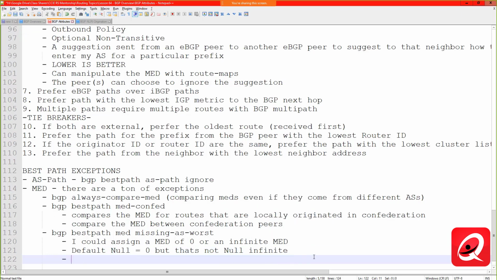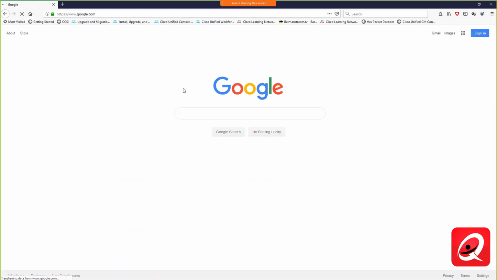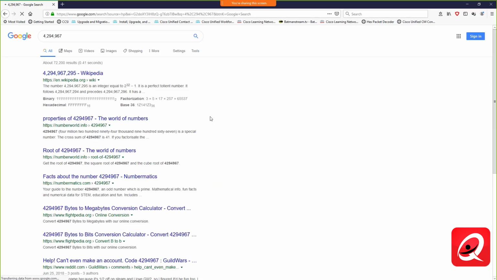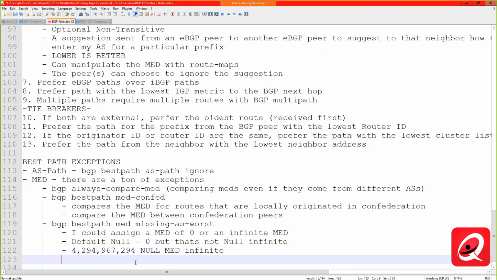All right. If I have a MED value that's assigned to null infinite, that's going to have a value of 4 billion, 294,967. Let me Google this number real quick. I want to give you guys the right number. This is a pretty common number you see for infinite metrics. So if I search the number alone, yeah, it's 2 to the power of 32 minus 1. There's a specific reason why this number is used, but 295. All right. It would actually be 294 because you have to subtract 1. This would be a null MED infinite. And again, we'll talk more about the reason why we may want to do something like this, but it's kind of beyond the scope of what we're talking about today.